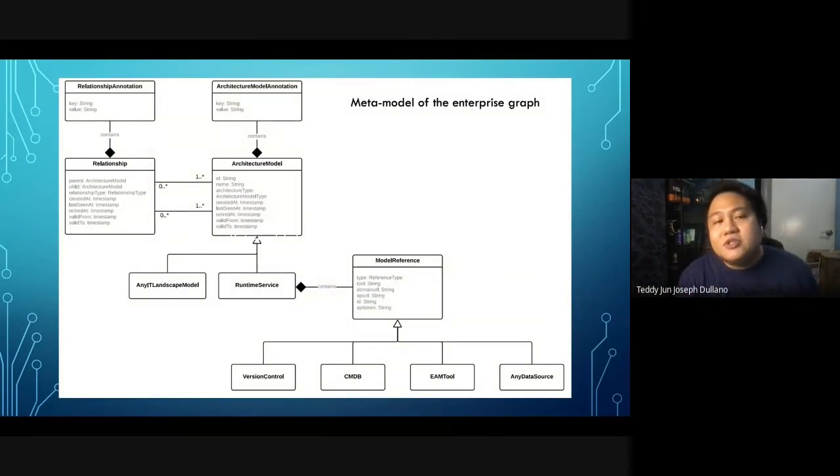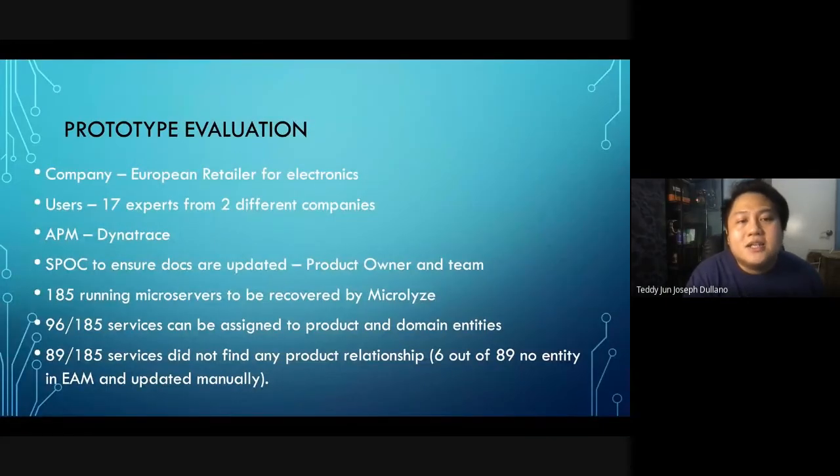So lastly, let me just give you the result now of the evaluation done. Their users actually used it in a company. It's a European retailer for electronics. They had 17 experts from two companies. They used Dynatrace as the APM to do this evaluation.